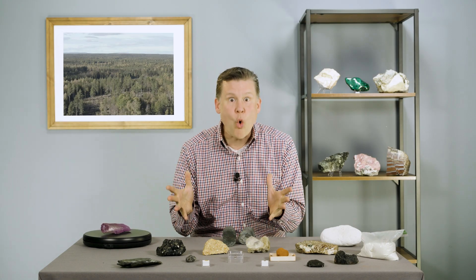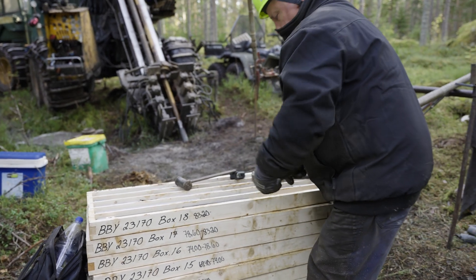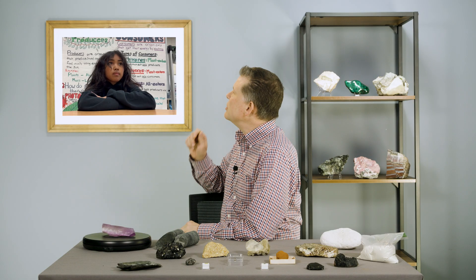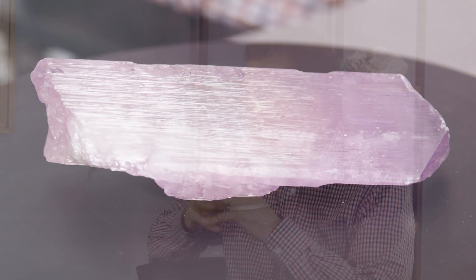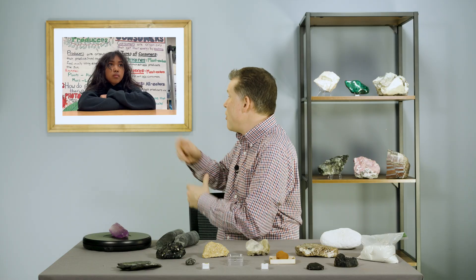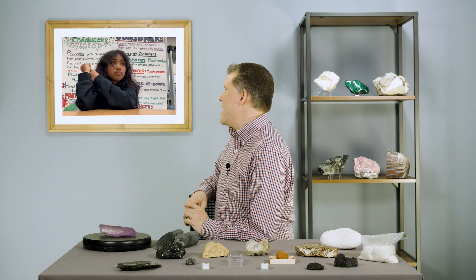Lithium! This rock is lithium ore. Here is some of that drill core that came from underground as those geologists were exploring for more of that battery rock. I'd like to bring back Sam to see what she thinks of the story. So now that Catherine has told the story, what do you think? I think it was cool. What is lithium? Lithium is a very specific and special ingredient you can find in certain special rocks, like this crystal of spodumene. Lithium has some very special electrical properties that can be used to help store energy, so if we can get the lithium out of the spodumene, we can use it to make batteries.